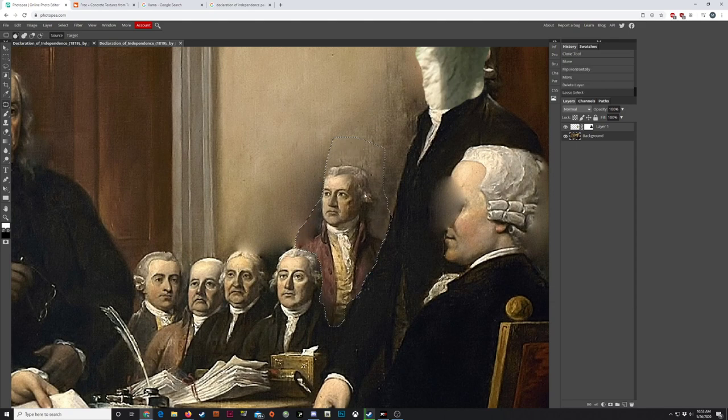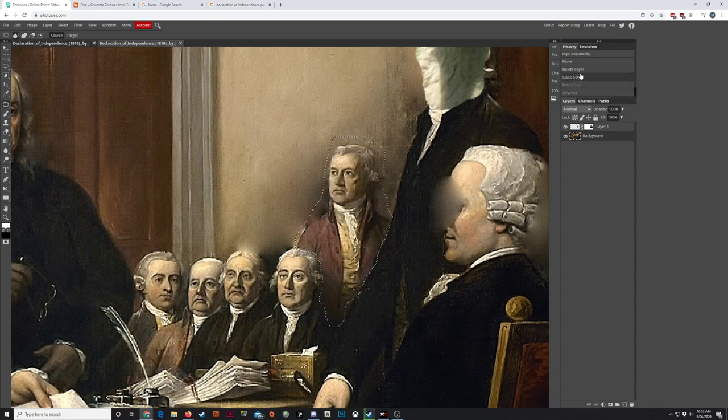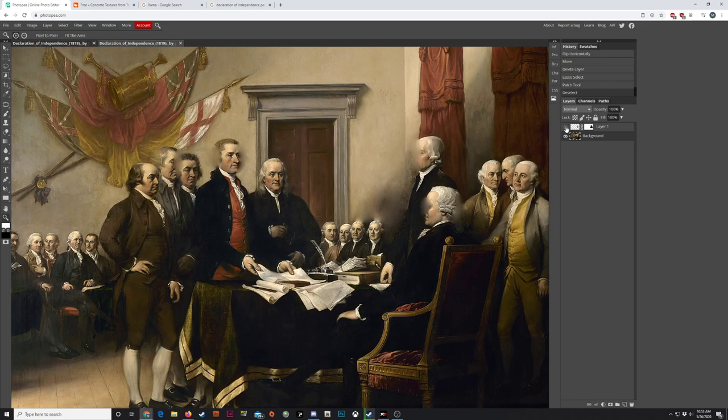And then when I click and drag him up, I'm now copying this area of the wall like so. Okay. Pretty cool when you really see how simple it works. Like there it is with him, and there it's gone. So again, it's not perfect, but it works okay for our purposes for right now. Okay, so we'll go back to that, leave it like that.